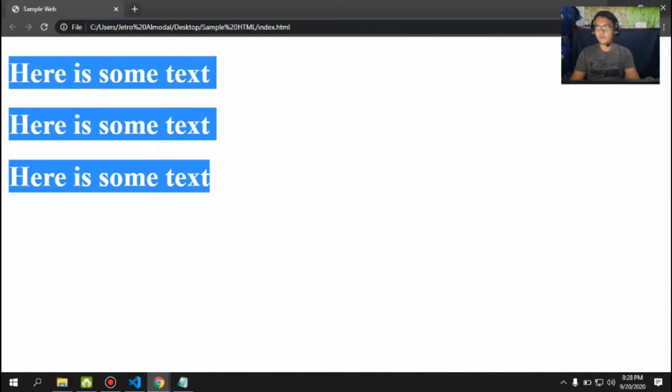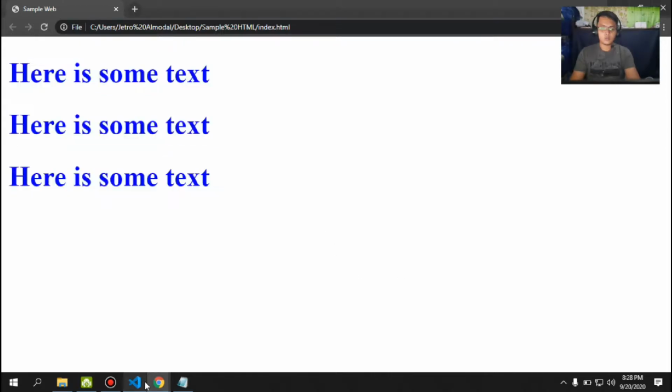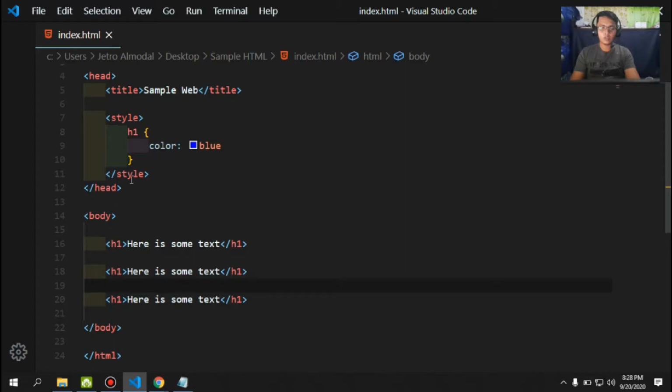Cascading means the style applied to a parent element will also apply to all children elements within the parent. If you set the color of the body text blue, all headings, paragraphs, and other text elements within the body will also get the same color unless you specify something else. Kung gusto mong magkakulay silang lahat, gamitan mo lang ng H1 unless you specify something. For example, you have two elements, H1 and P. So kung si H1 lang ang lagyan mo ng kulay, si P hindi siya malalagyan ng kulay dahil si H1 lang. Lahat ng H1 na makikita mo.